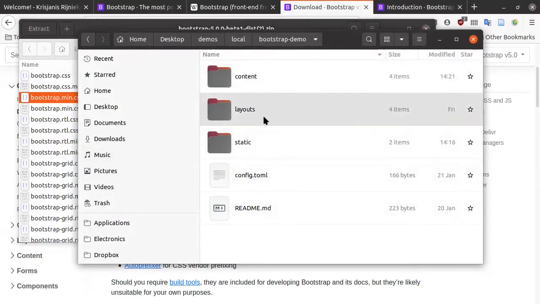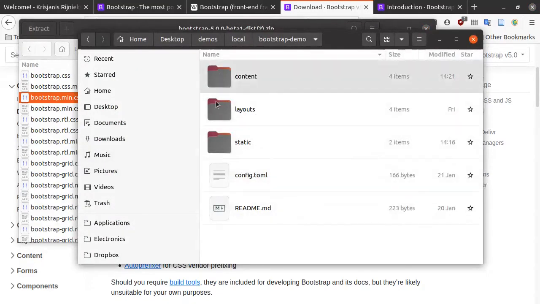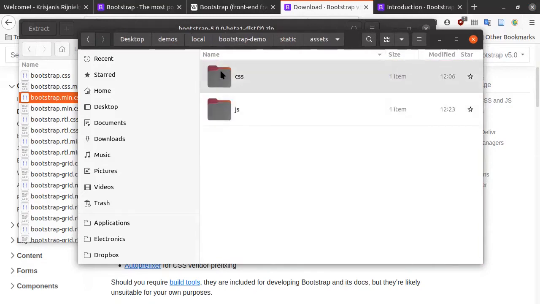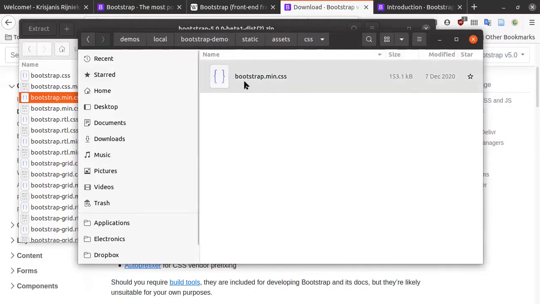the folder. So I'm going to start out with the Hugo website that we built in the last session, on Friday last week. Basically, I'm going to use the static folder, make an assets folder for all the image, JavaScript and CSS assets in there, and put the minified file over here.